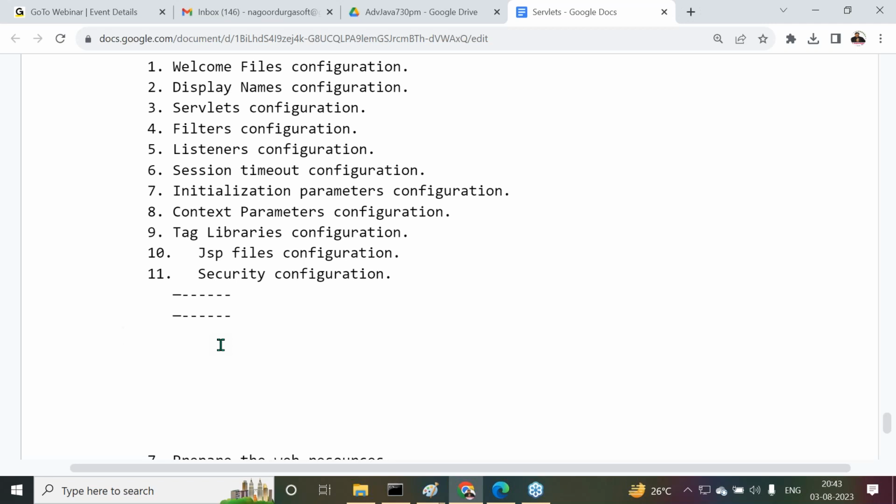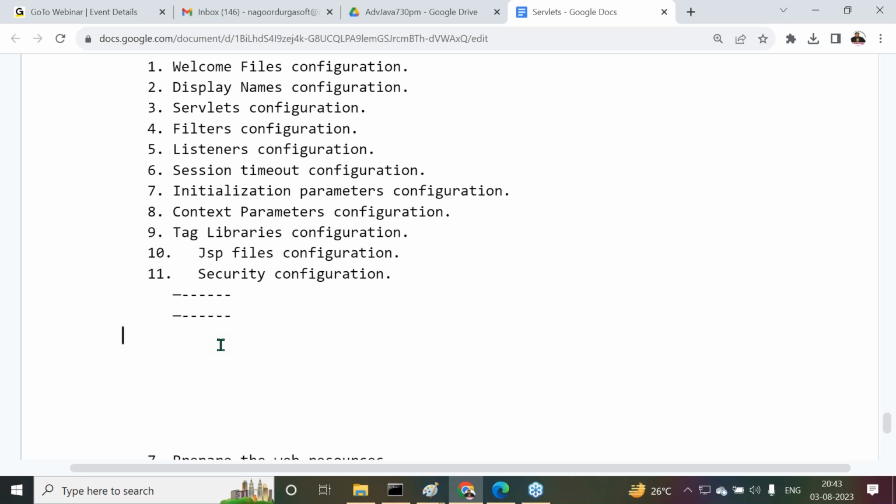So if we keep any resource under the private area, and if we want to access that resource, then we have to define some alias name for this particular resource. Through that alias name only are we allowed to access that resource. Am I right or not? Now, we have to define one alias name for the servlet class or not?